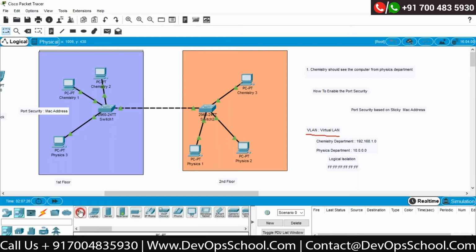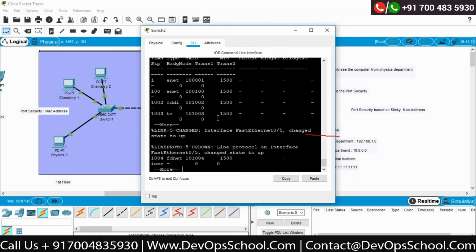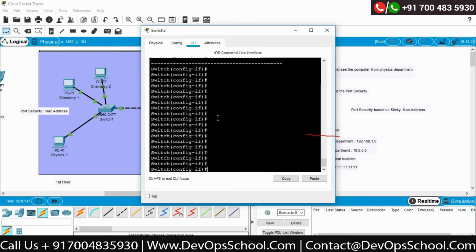I will take one more computer, and I will say this is also a chemistry department. We will check where it is connected. It is connected to port number 5. So I will go to the interface 5. I will say interface fast ethernet 0/5.